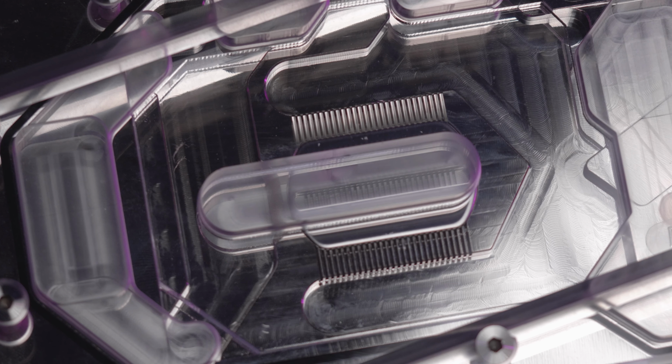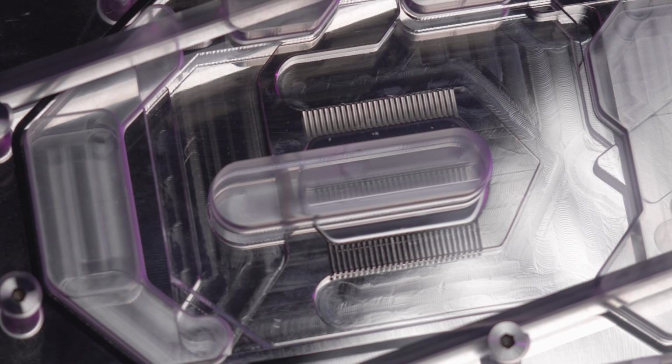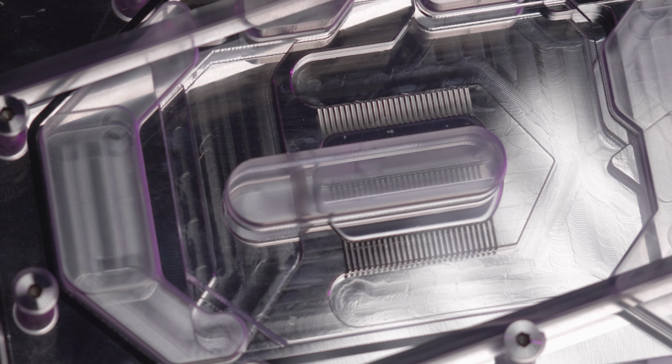As somebody who is a fabricator by trade and somebody with machining experience, I started to notice there's quite a bit of tooling marks in the actual channels of this block. Now, is that the end of the world? By no means.